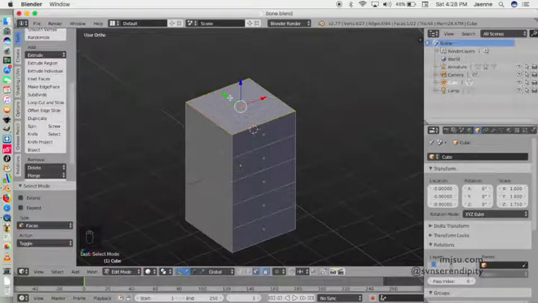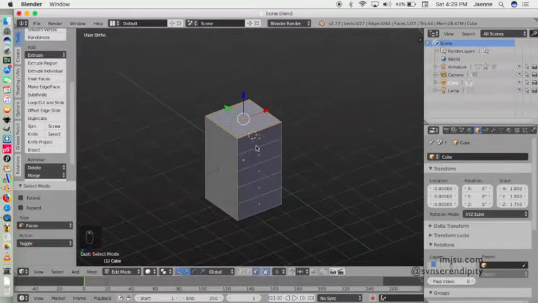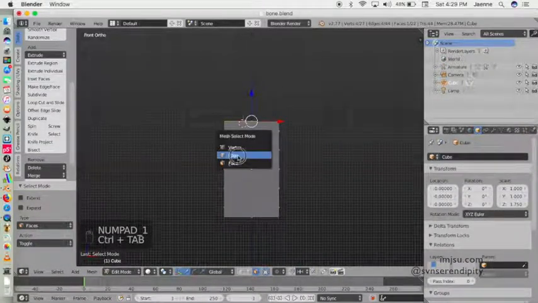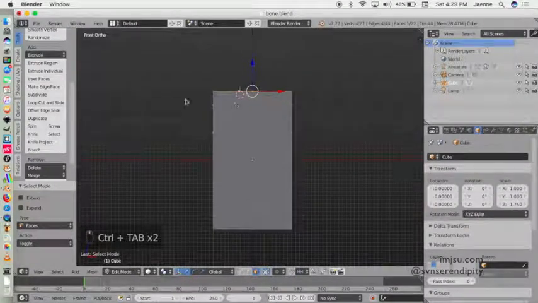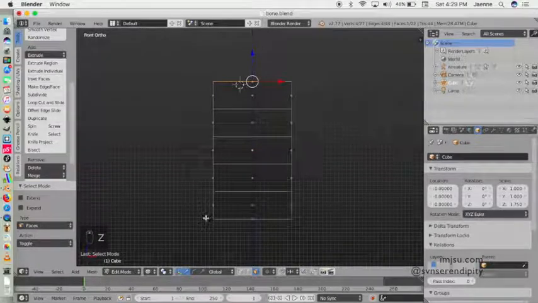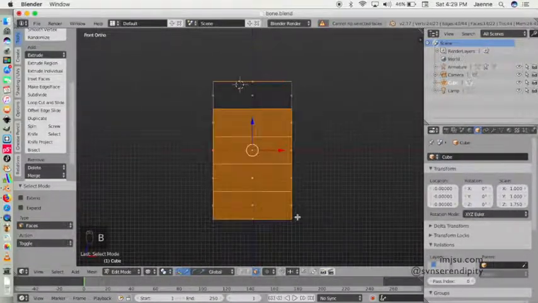This face, I wanna cut it in the middle, but in Blender, so far there is no tool that can give you a snap midpoint to cut the midpoint here, like other 3D programs. So your only choice is to use the knife and cut in the middle of the face, but there is no snap point here, so I'm gonna cheat a little bit. I usually make it to the front on ortho view and make sure you are in wireframe so it can select all the selection border.